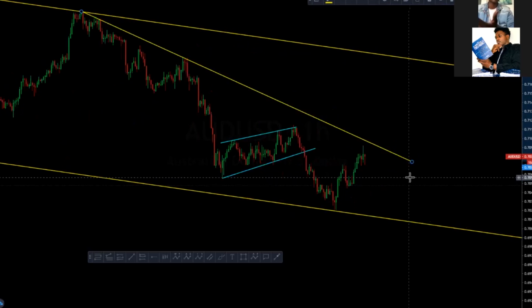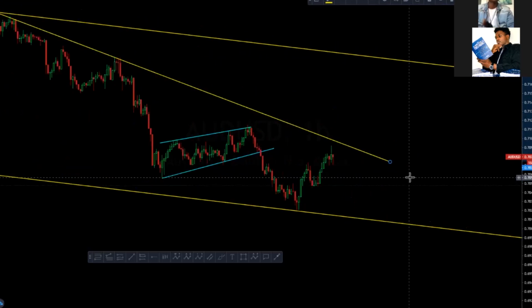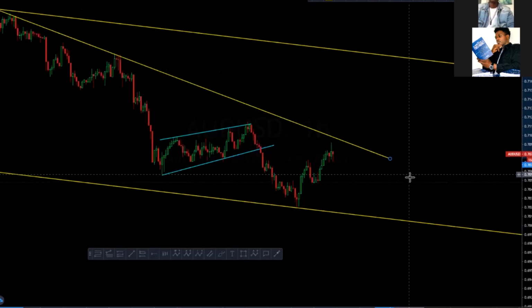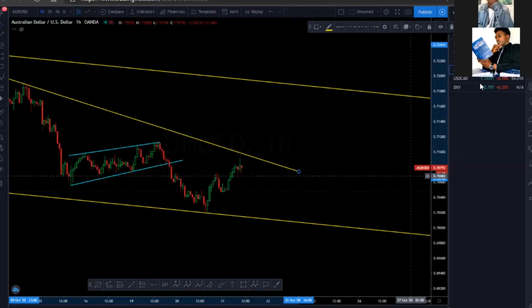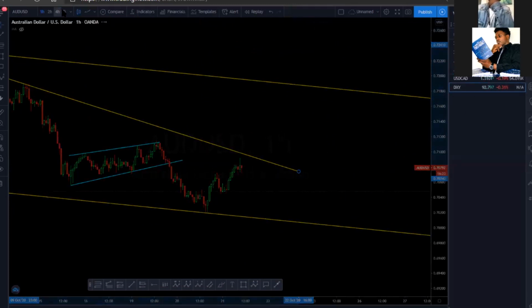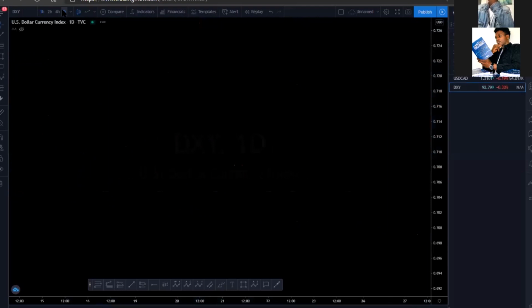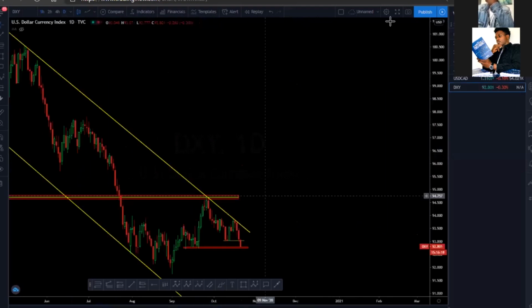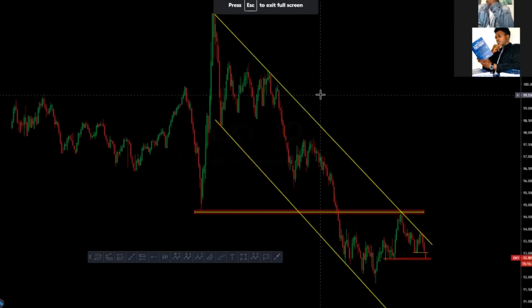So I'm normally patient, just watching what pattern will form, then I'll see what to do once the market gives me that. So with that said, dollar index, what's the dollar saying? Dollar weakness has been the narrative for the past so many days. We covered this on Monday, I remember.